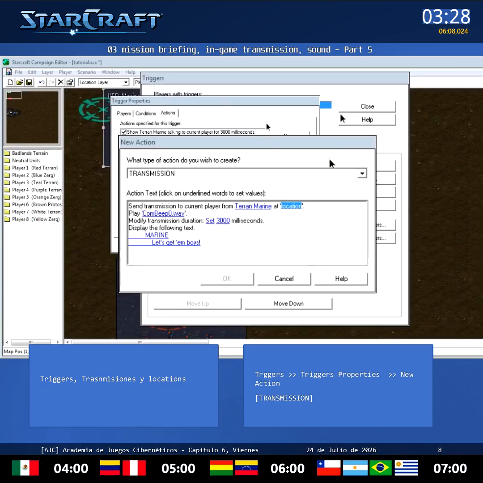Okay, anyway, but we don't want to do that because it's gonna randomly choose at the very top left of the unit. So if you want to be specific, like let's say you want our Marines to say that, then we're gonna have to make a location box that you guys can see over here. And then we're gonna click okay. First of all, I need to screen capture this again.